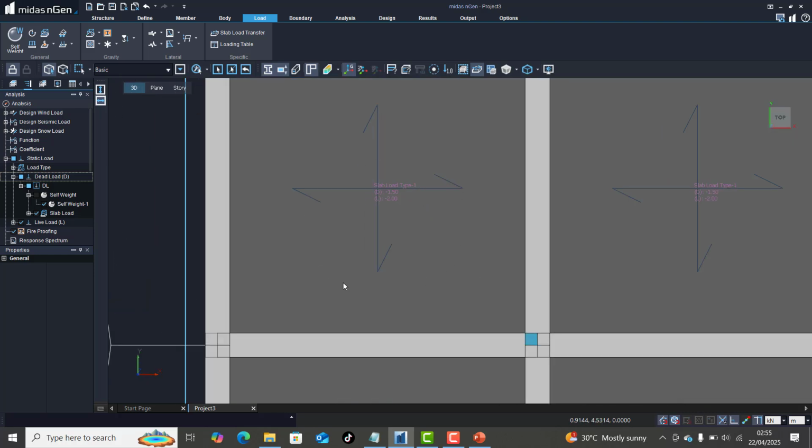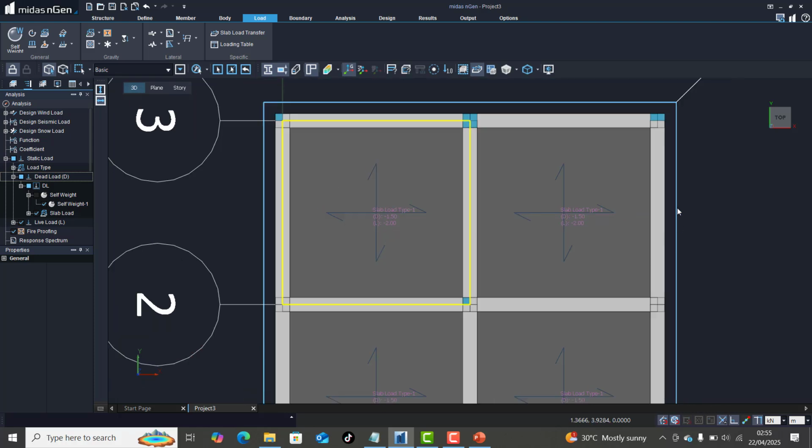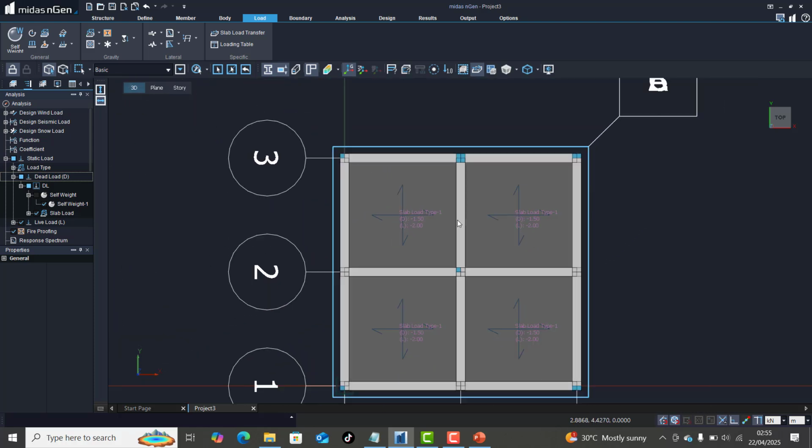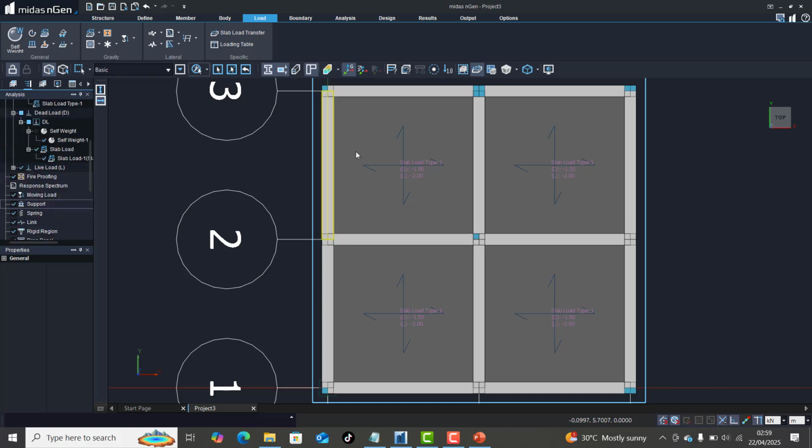Similarly, you can see this is a two-way slab. Let's say in a case where this is one-way, we can simply change the load distribution.